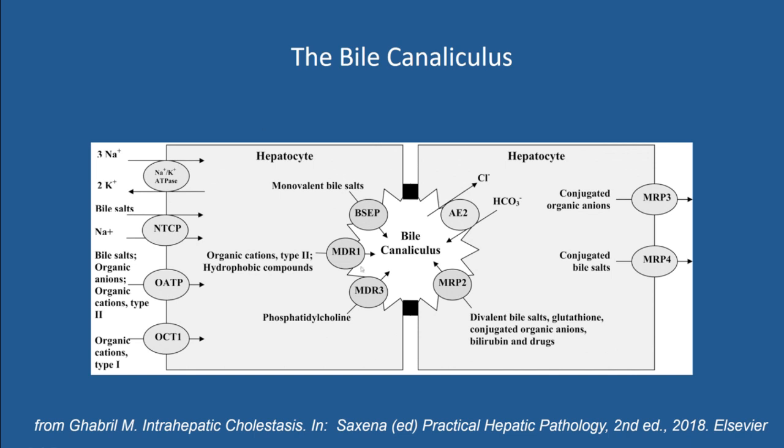And if there is a mutation in any one of these, you can have some really bad diseases like progressive familial intrahepatic cholestasis. And in adults, heterozygous mutations in some of these can give rise to drug-induced liver disease. And I don't want to say give rise to, but it is now being found that mutations in some of these transporters are the cause of drug-induced liver injury that we see quite commonly in adults, drug-induced cholestasis specifically.